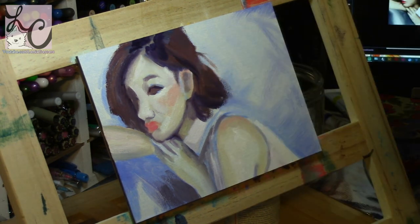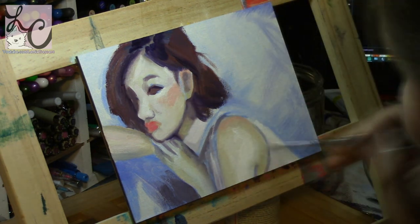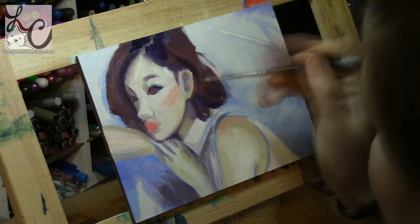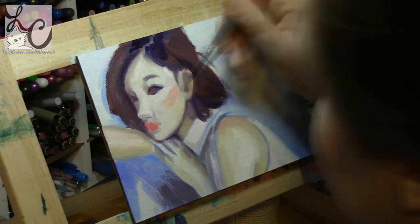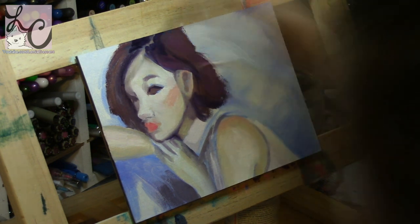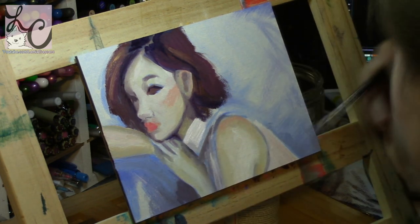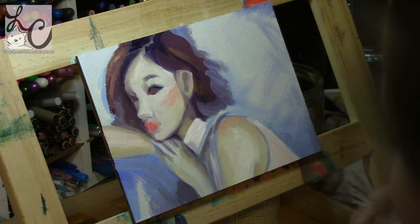So I cleaned up my brushes at the end of session 1, and then at the very end I used the brush restorer, and this stuff smells so good. I actually tweeted Trekell, and I was like, you guys need to make shampoo or something, because I would buy it. This stuff smells really good. You dip your brush in it, and you can shape your brush and let it dry before using it again. The next time you go to use your brushes, they're like brand new, exactly how they came out of the package.